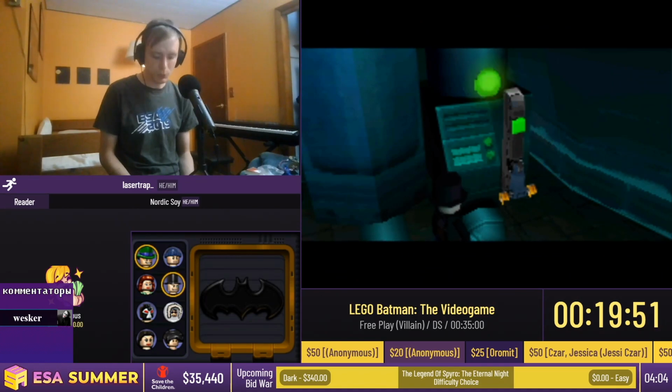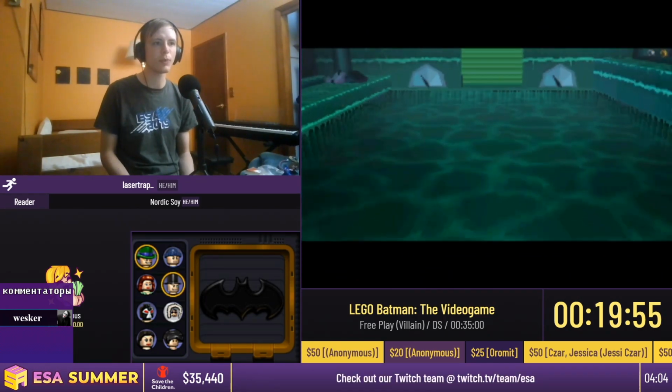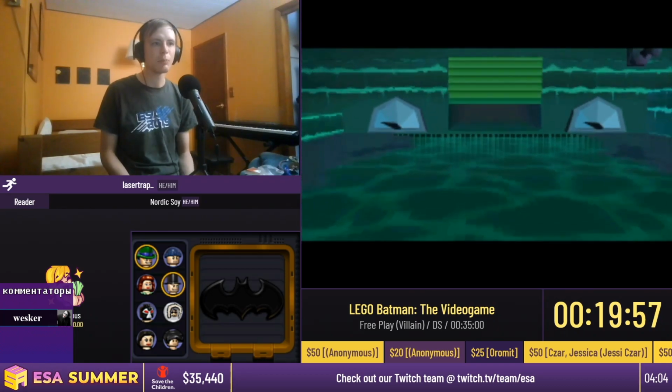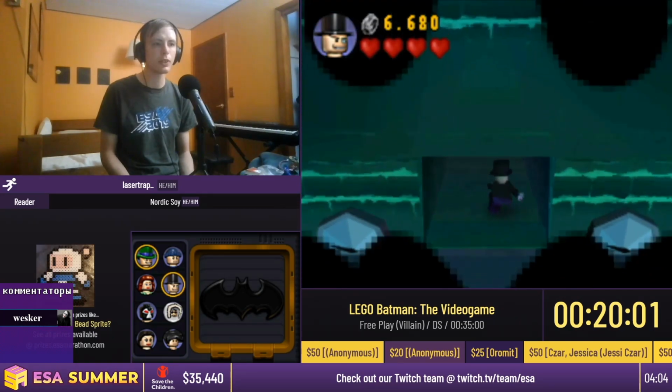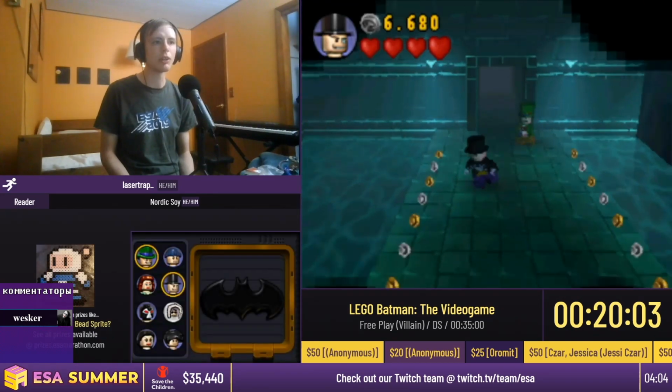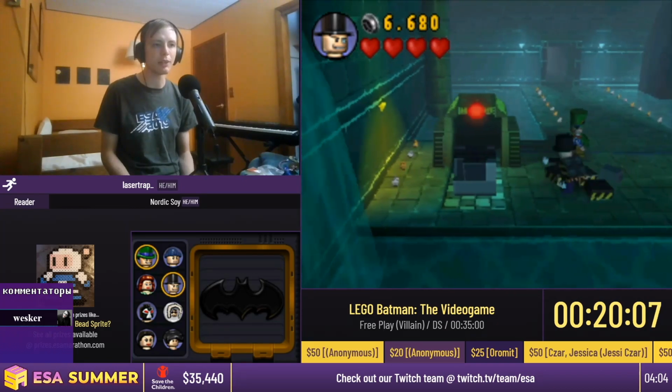Now, actually, something I have to be wary of in this room as I fall from the top of the room is which characters might have a full stun animation. Because some characters, when they fall from heights, will pause, and the Penguin is not one of them, so I know Penguin is a safe character to drop from the top of that room with.